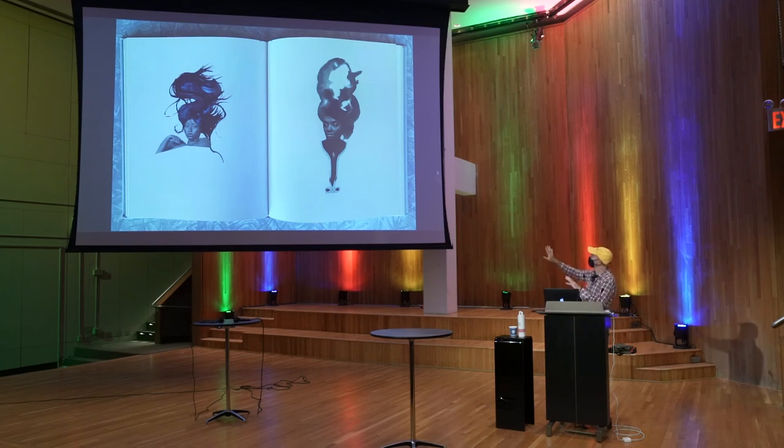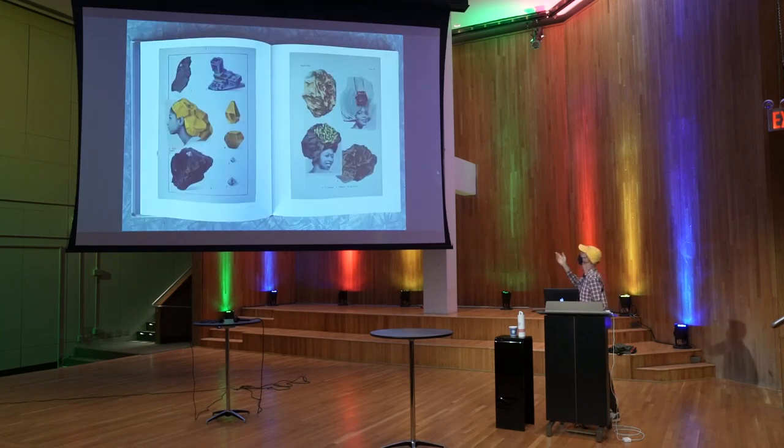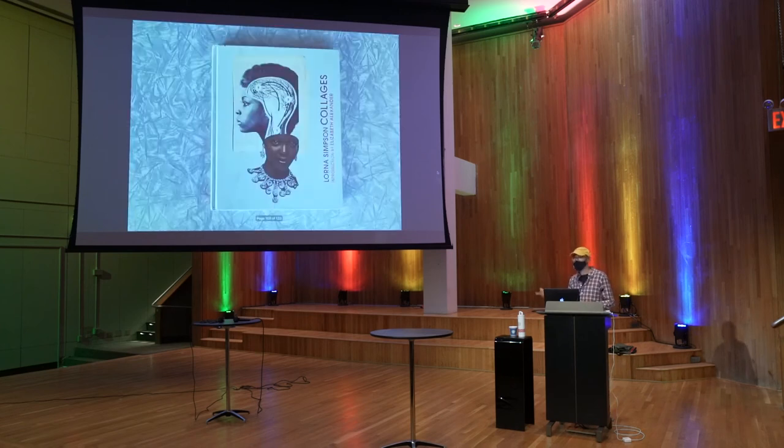I thought these looked absolutely gorgeous. They're so simple on the page, but the brush strokes are really amazing. The brush strokes between the left and right are so wildly different, because there's atmospheric watercolor and there are sharper ones. She used cutouts from old Ebony and Jet magazines, African American magazines, probably from the 60s and 70s. But these were also incredibly creative, using different rock structures like garnet as the hair. And it goes deeper into the importance of African Americans and hair. There are a lot of levels to it, but even if you just went by the visual, the first layer to me is really exciting.